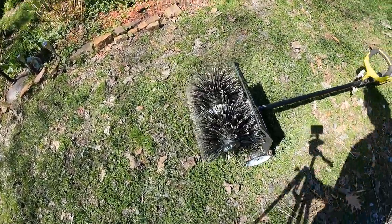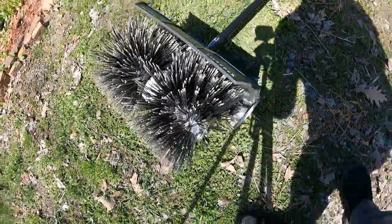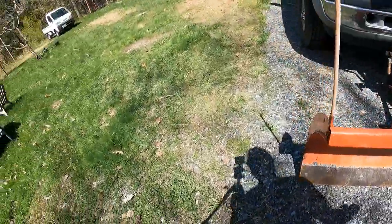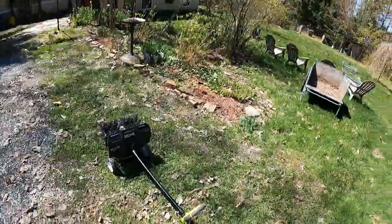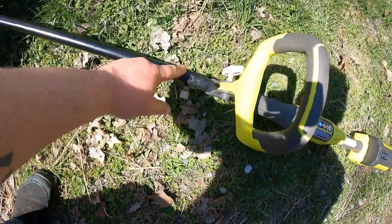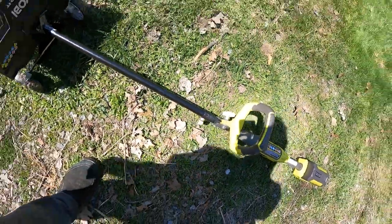It's got the nylon bristles on it, which are pretty stiff, but they're certainly not as stiff as a chimney sweep brush. Very easy to attach all of these expanded systems. Basically, you loosen here and there's a little button that pops into place.